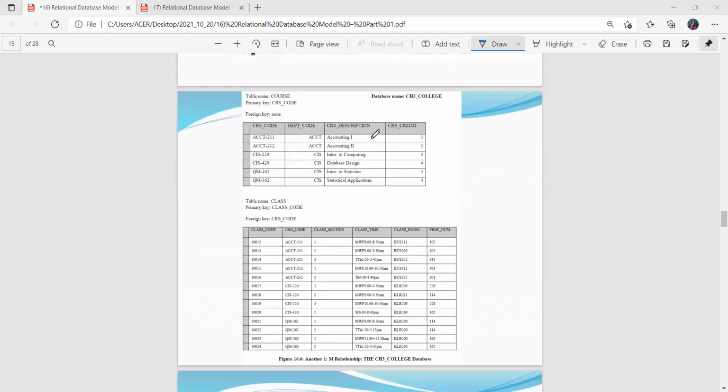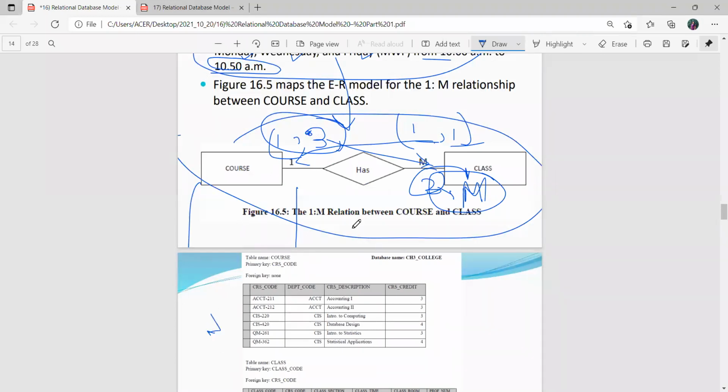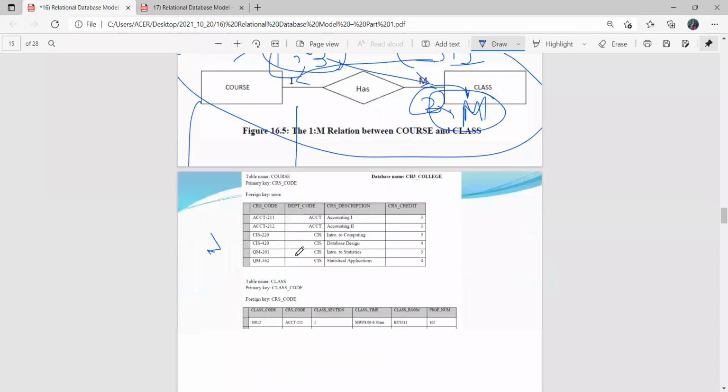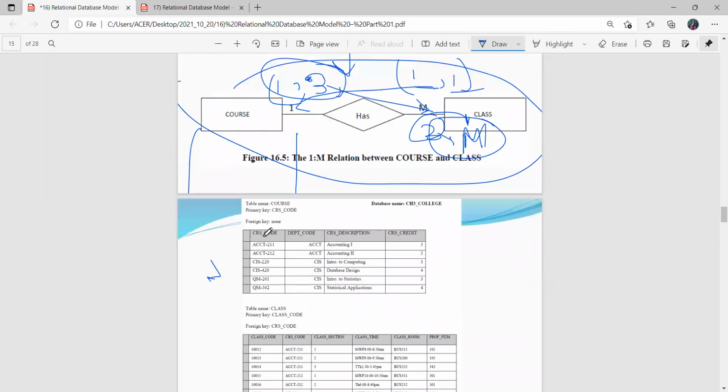You can see these are the 2 tables. Then you can convert this ER diagram into tables like this. There are 2 entities, that means 2 tables: the course table and the class table. The course table consists of 4 attributes: course code, department code, course description, and course credit.